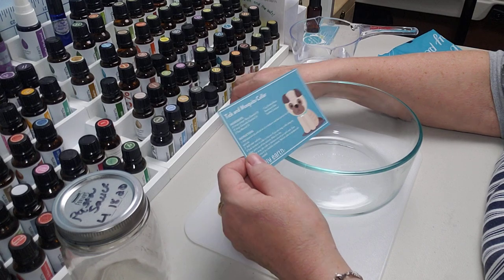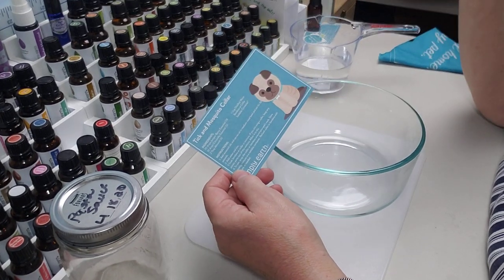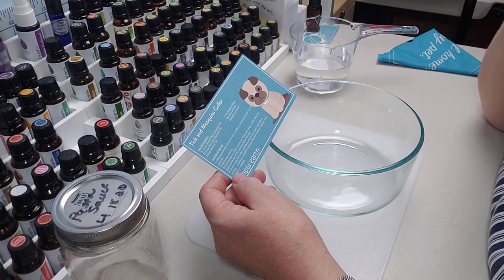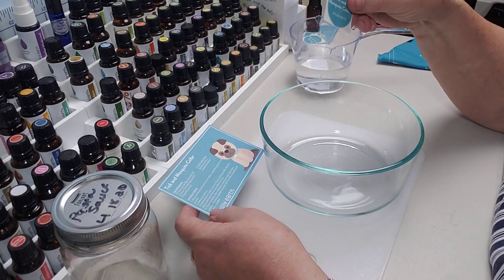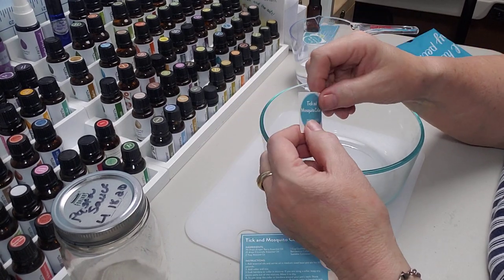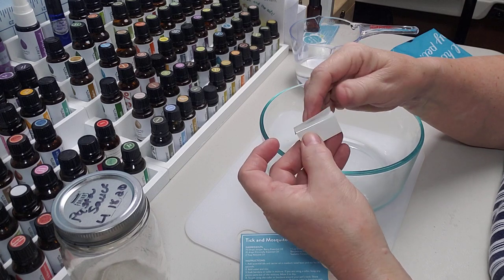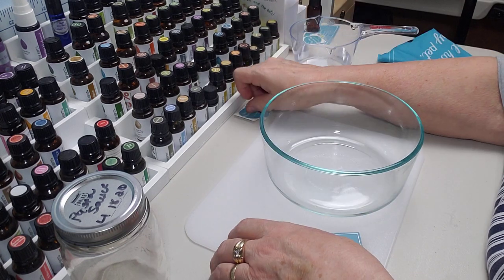This one is so old — I can tell because I write my own labels half the time and don't use the ones that come with the box, although I've committed to doing that because they're super cute. But I can tell this is such an old recipe because I found the labels that came in this box and it was before they pre-cut them. They're stickers you can stick on, but they weren't pre-cut. So I've been around a while.